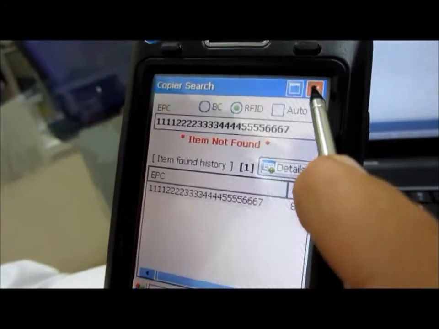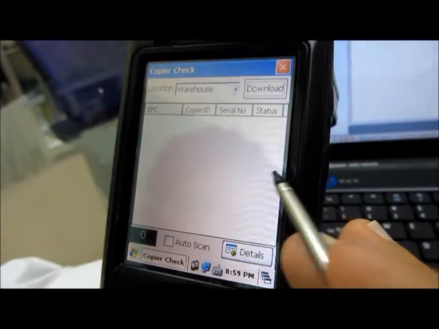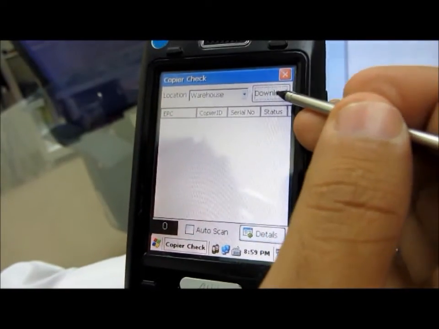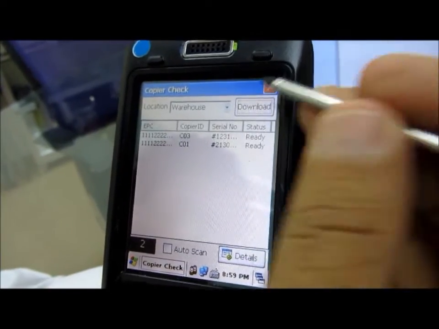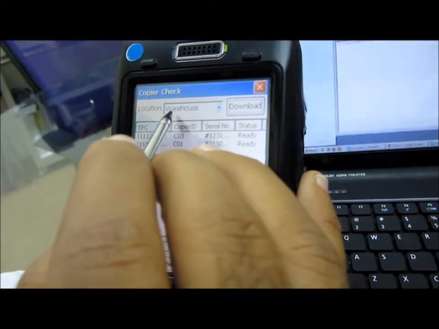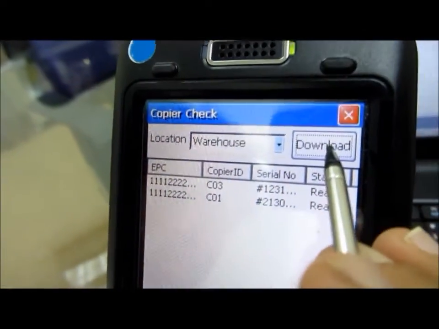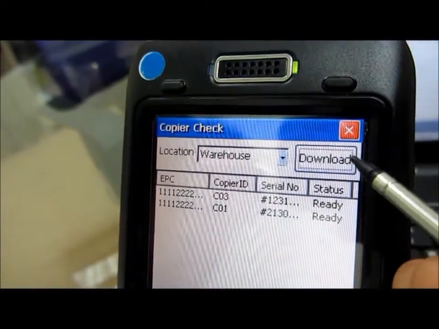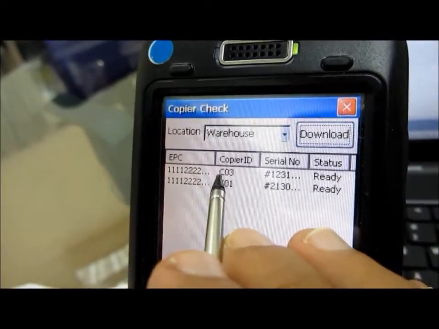And the next is the stock check, whereby you download all the tags list from the database for a specific location. Like, let's say the warehouse in here has only 2 tags inside. So you download, it will take the information from the database and show you there are 2 tags inside the warehouse.